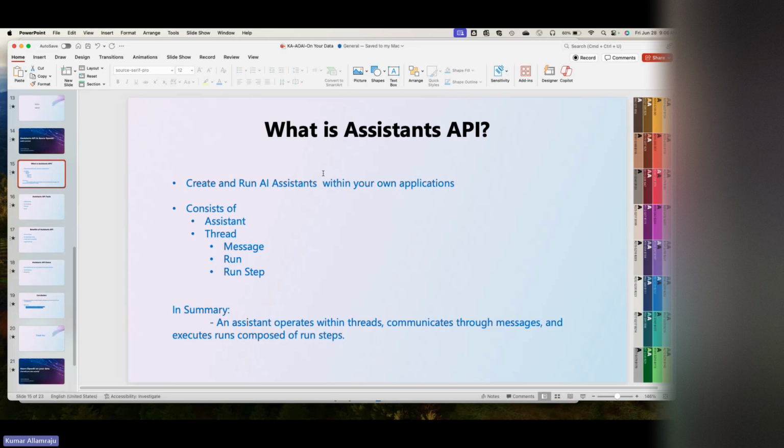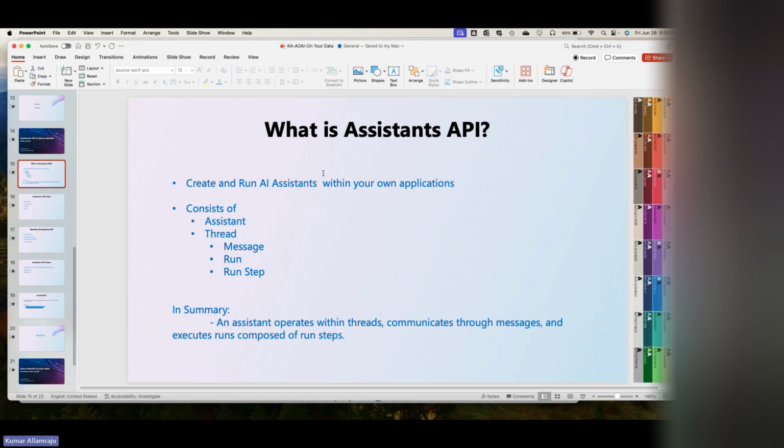Next, after the assistant, you will have to create a thread. Let me also tell you, we provide a playground, which I'll demonstrate. You don't need to create all these things when you use our playground. But obviously, when you develop production-ready applications, you will be developing in Python code. When you do that, you will have to create an assistant, then create a thread, and the thread has a message, a run, and all those things, which I'll show you when we generate the code.